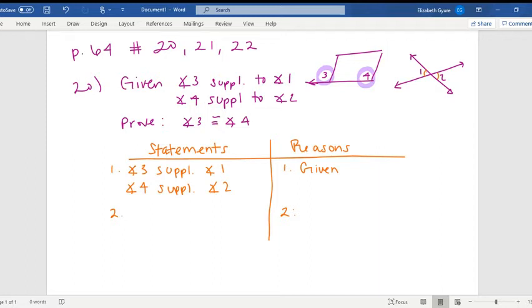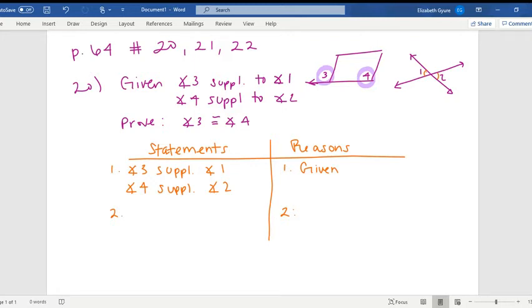Since this will be our first test with proofs, there'll probably be a mixture of ones that are partially filled in, like your textbook does, and then ones that I'm going to give you a chart for, to give you some kind of guidance. But keep in mind, there's normally more than one way, so maybe you use one less line, maybe you use one more line. But I will try to give you some guidance. Chapter 3, all bets are off, and you'll probably get 1 or 2 totally open ones that you just have to go for.